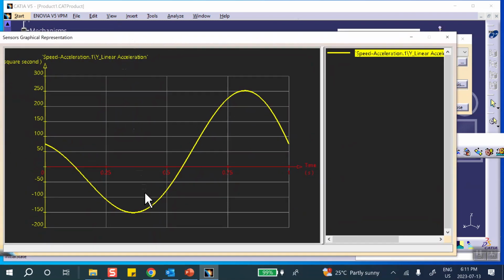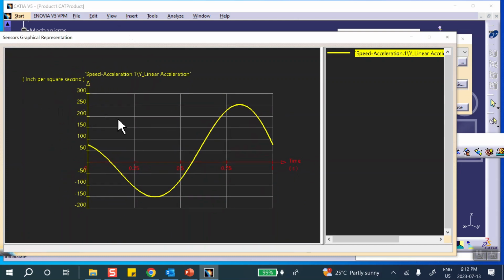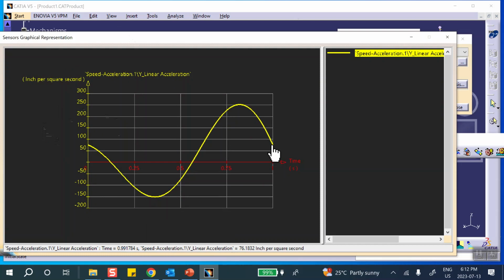Aha. Now, notice what we have here. Of course, if you look at it, let me see for a second, 75 right there, 75 at this location.